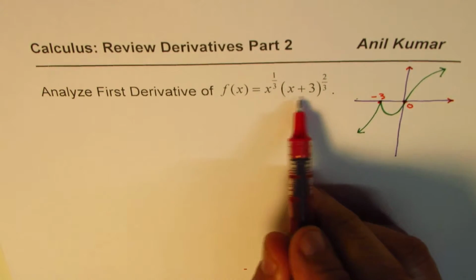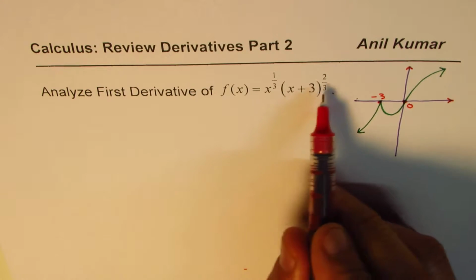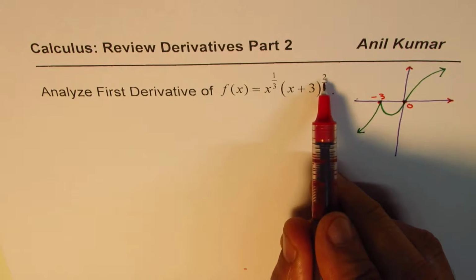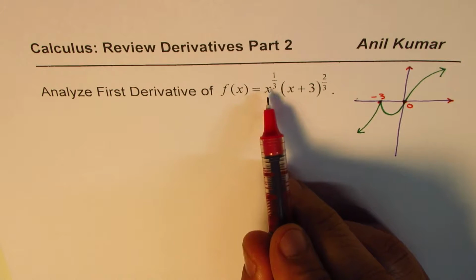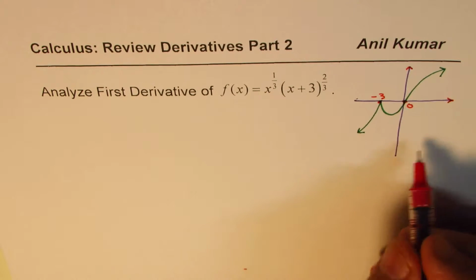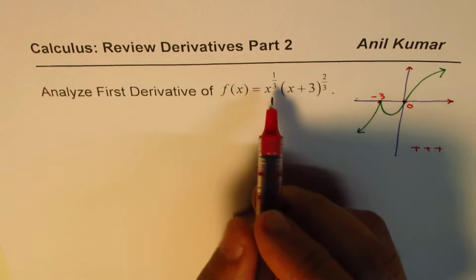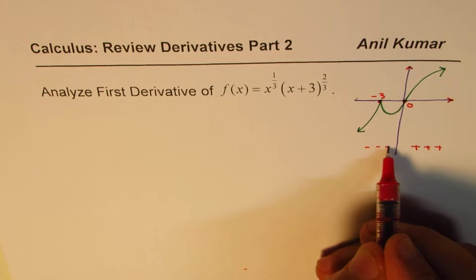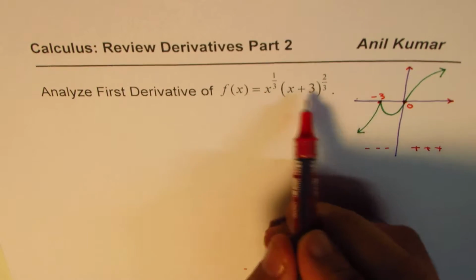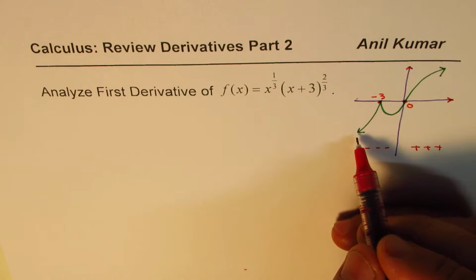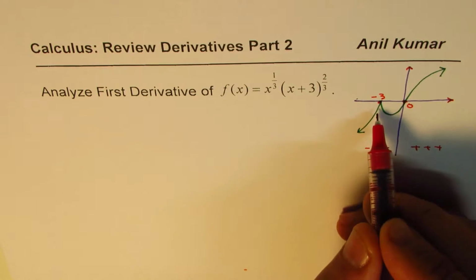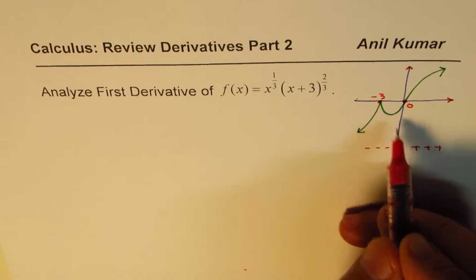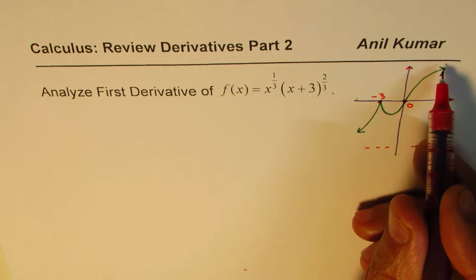We also found when this graph is positive. This portion, (x plus 3) to the power of 2 over 3, is always positive because of the even numerator 2, and this portion is positive when x is positive. So when x is positive, the graph is always positive, but when x is negative, the graph is always negative. Now since we have these two zeros, the graph may or may not cross the line at 0. Since it is negative, it cannot cross, so it bounces back. At this point, it has to cross.